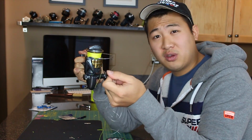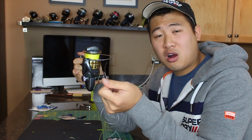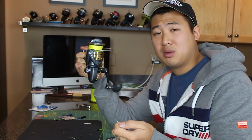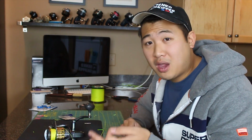People have been using monofilament line for years and years. Just because fluorocarbon is out there does not mean it's the best thing out there. It is very expensive compared to monofilament line. Monofilament line I can usually get for $5, whereas the same amount of fluorocarbon leader line I'll get for $20. So it's a very big price difference. That's why oftentimes I choose to use monofilament line. Now let's get into this tutorial.